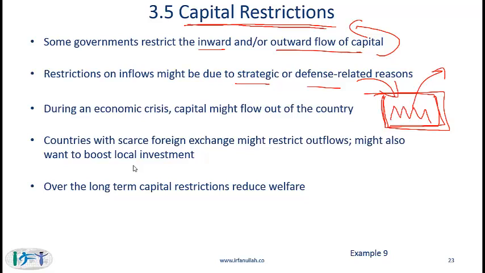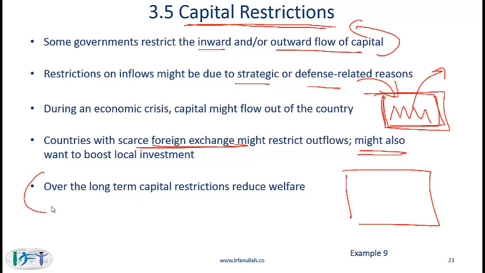Why do countries not like money leaving their country? This happens with countries like Pakistan, for example, with scarce foreign exchange, and countries will then like to restrict any outflows. If a country already has limited foreign exchange, then it would not make sense for residents of the country to be allowed to take money out of the country. And related to that is the fact that small countries with limited amounts of foreign exchange would like the people of their country to invest in the country so as to boost local industry.